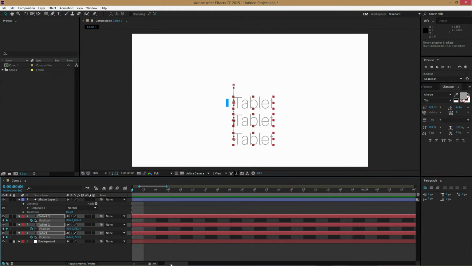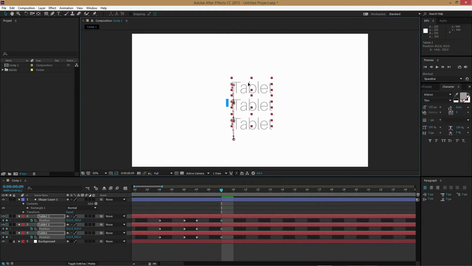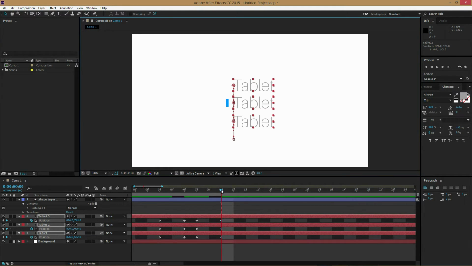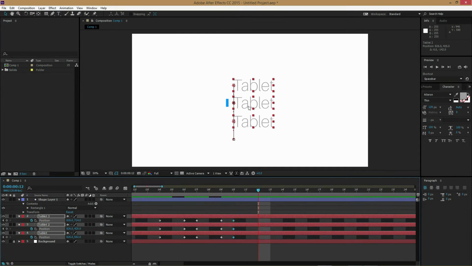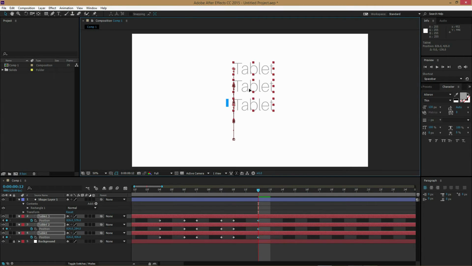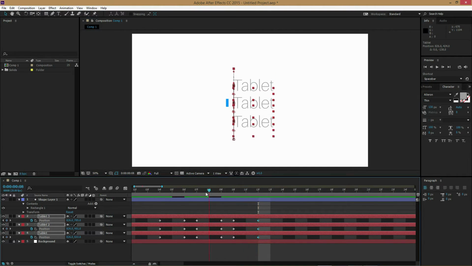Once that is done, skip a few frames, set new keyframes with the same position, and then drag it up to wherever you want to go. Go back here, set keyframes, move it up, and then shift again. We're just going to leave it right there, and this is what we're going to play with.